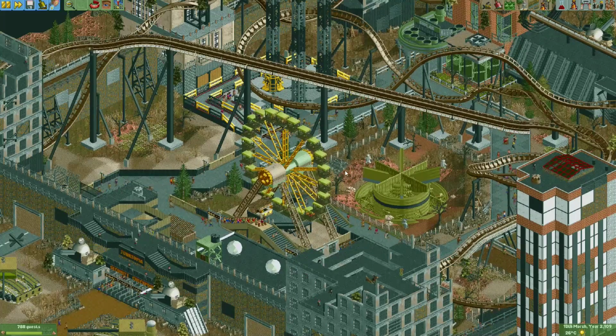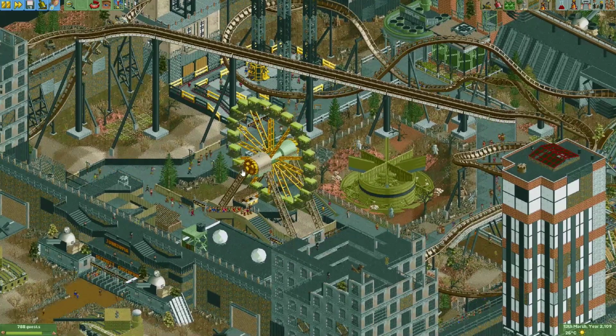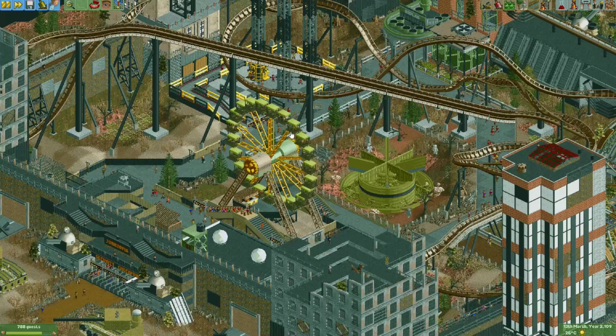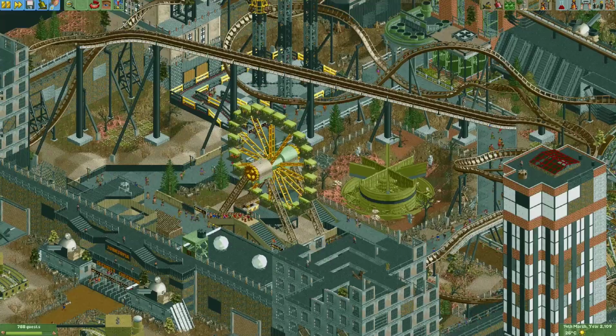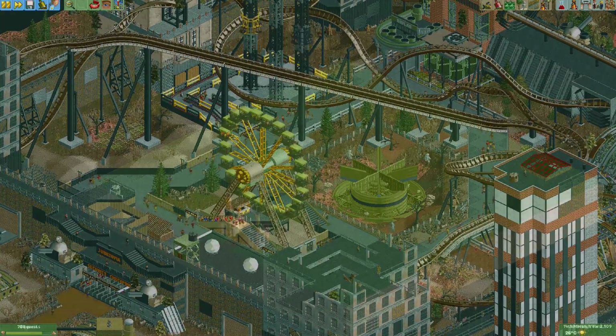In this episode, I will show you how to make this medium-sized Ferris wheel that I made in the park that I made together with Ulvenwood for the B&M Wing Coaster contest.